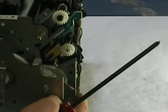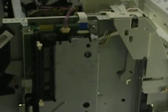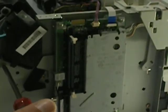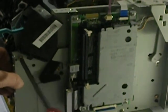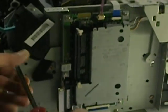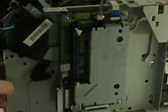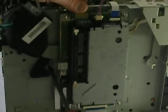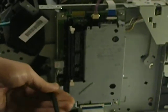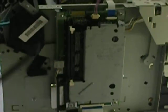Just really bizarre how on these small machines the fusers are put inside there. And I believe I've got all the screws. Now we're going to go to the opposing side. We're going to have a couple copper-colored screws. Again, I'm going to try to make sure you can see this right there. Got one here. And we also have one more, and it's right there. There we go. I try to give you the best view I can. Okay, I believe we're out.